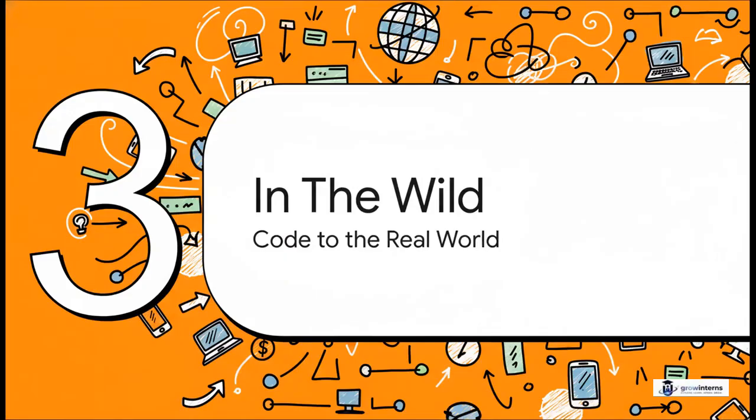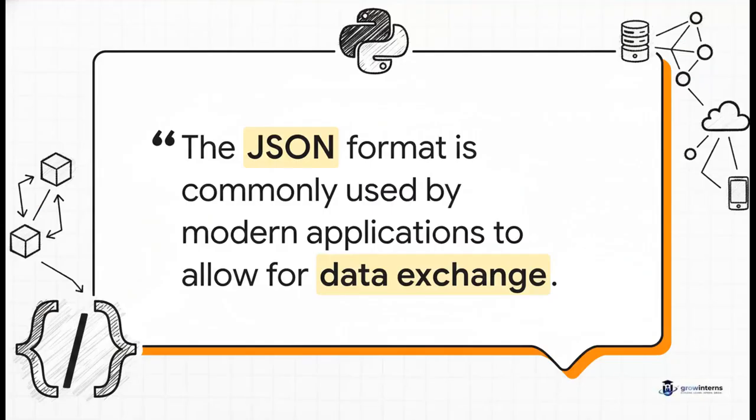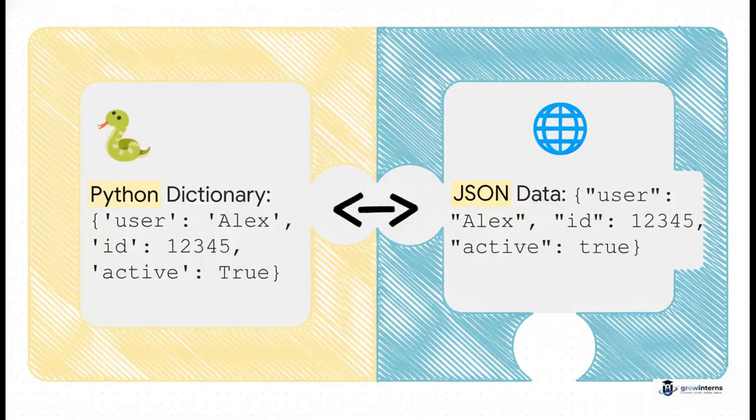But why does this matter so much beyond just writing code? Well, it's because dictionaries are absolutely fundamental to how data is shared all across the internet. As the official Python documentation points out, dictionaries are incredibly similar to something called JSON, which is a super common format for exchanging data on the web. I mean, just look at this. On the left, a Python dictionary. On the right, JSON data. They're practically twins, right? Other than some tiny syntax differences, it's the same idea.